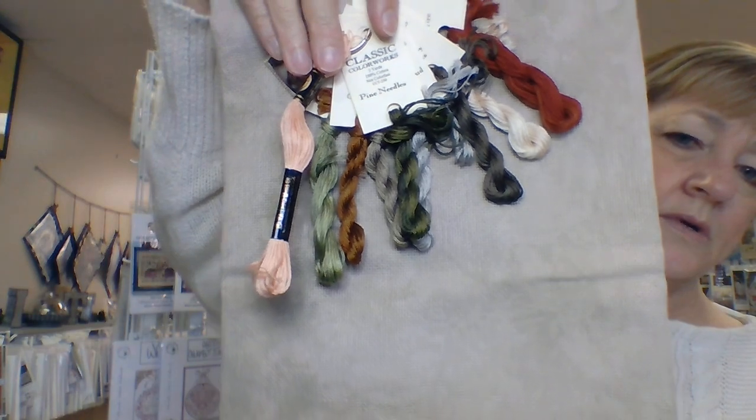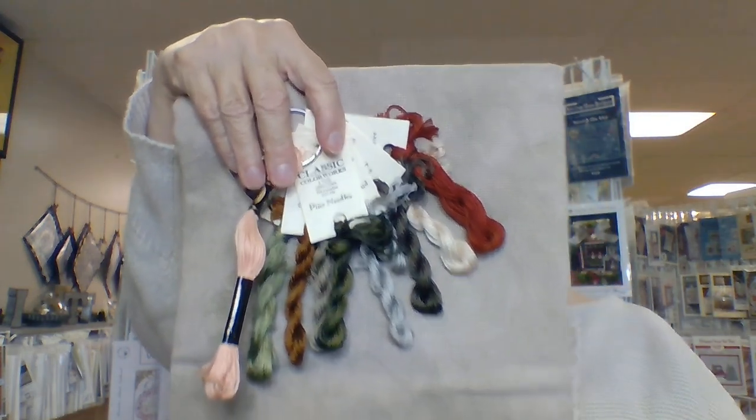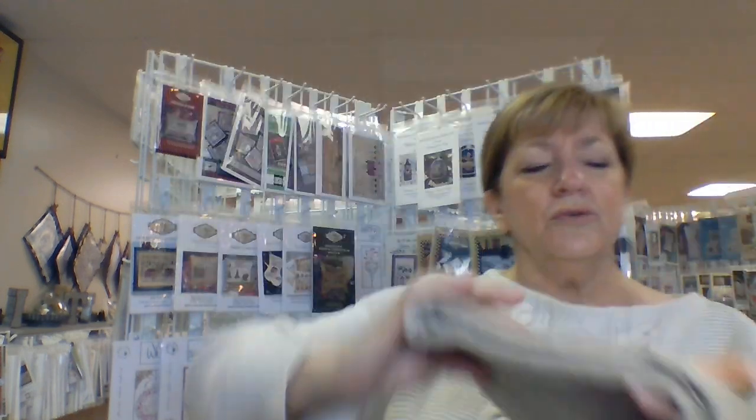All right, for you that stitch on Aida, I got a couple choices for you. The first one is 16 count Oaken, which is a brown. It's closest in color to the Portobello that I originally showed. So that's what that looks like. Now, some people tend to think that Oaken sometimes has a little bit of a pink cast, and it can, yes, but usually that pink cast kind of goes away when you stitch on it. It's kind of a weird phenomenon. It'll look pink in the bag, it'll look pink when you're holding it, but when you put the colors on it, the pink just kind of goes away. So I think it would look really good on there.